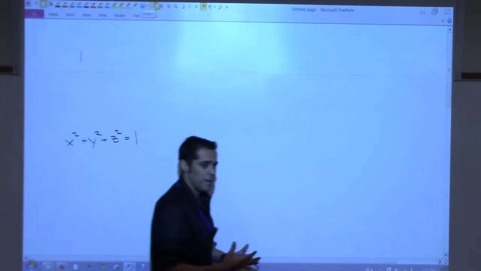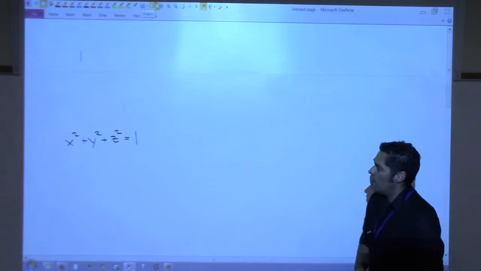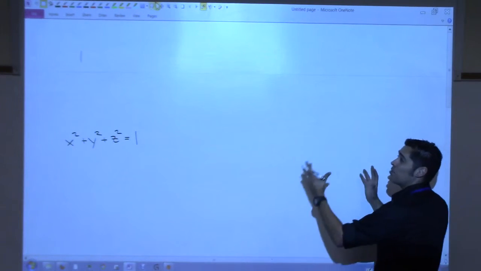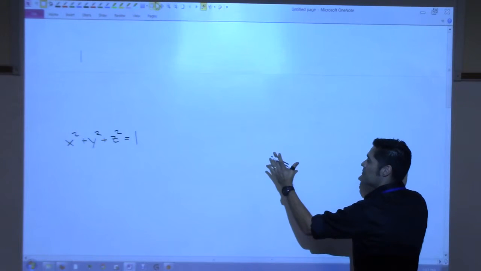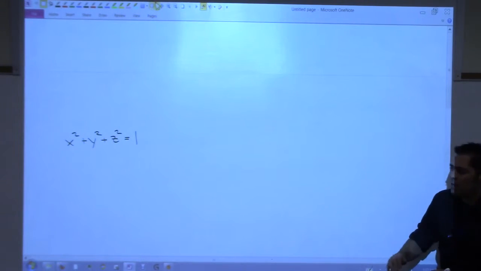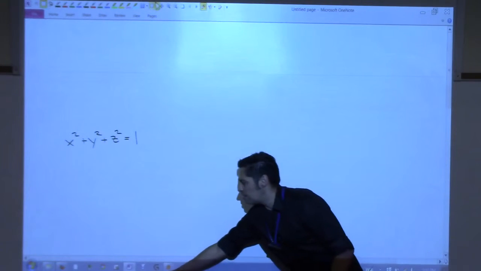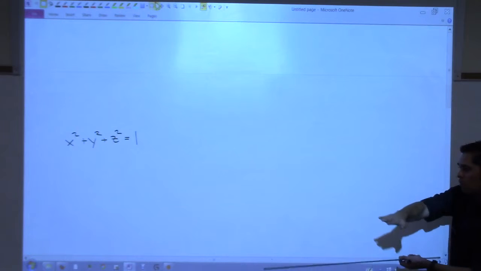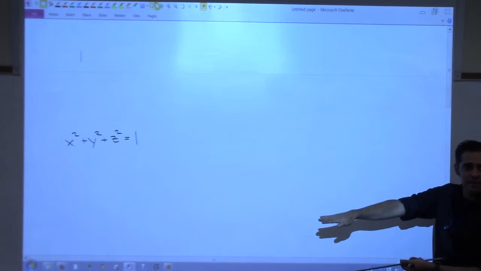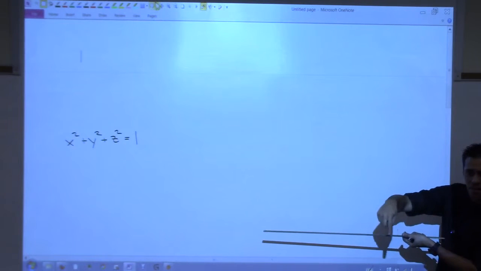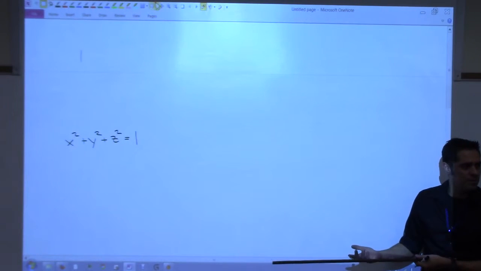We're in three-dimensional space. So I'm going to try and do what are called traces. So imagine that you've got this picture, right? I don't know what it looks like. Yeah, I do, right? Got this picture. What I'm going to do is I'm going to come through and I'm going to slice it. I'm going to just cut this surface across horizontally with a plane. And where I cut through, wherever it cuts and touches, I want to know what that shape is.